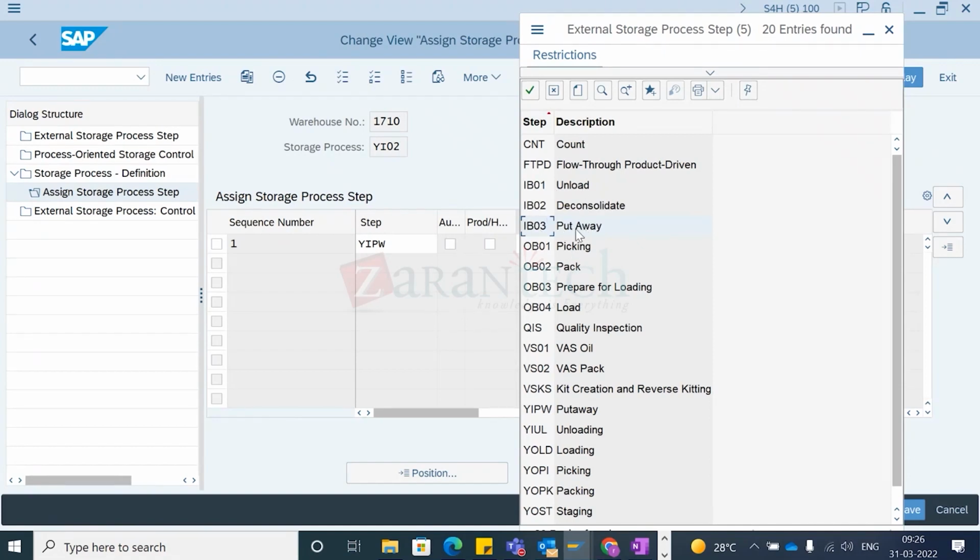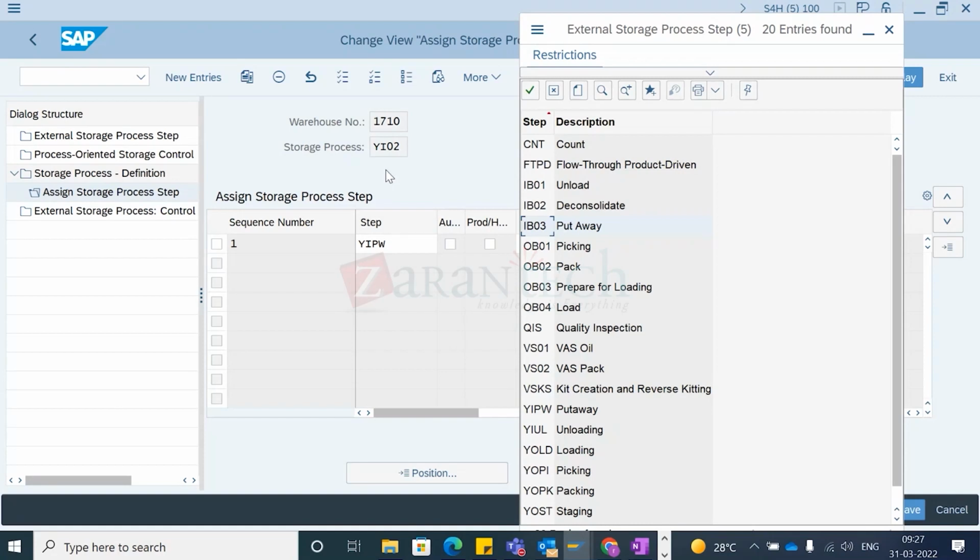Generally, we should use that. In your system you will always see IB01 for unload, IB02 for deconsolidation, IB03 for put away, and steps for picking, packing, preparing for loading, load, and quality inspection. These are the different steps performed in the warehouse. You have to mention all the steps you are going to perform in the storage process.